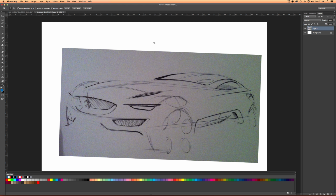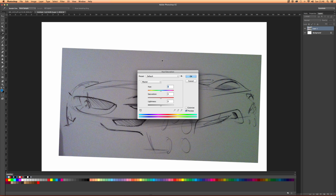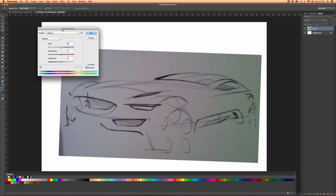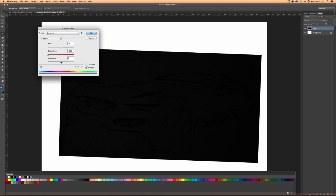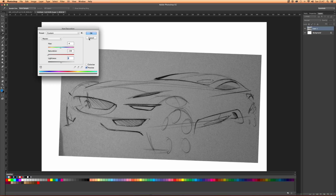If you press Command and U, you get hue and saturation come up, which is good for changing the colour of things. So if I just move the slider, you'll notice the background changes colour. And this is obviously affected by whatever's in the layer, which is irrelevant anyway. And you can take the saturation right out of it. So it just takes all the colour out of it. And then you can do all the lightness or go fully dark.